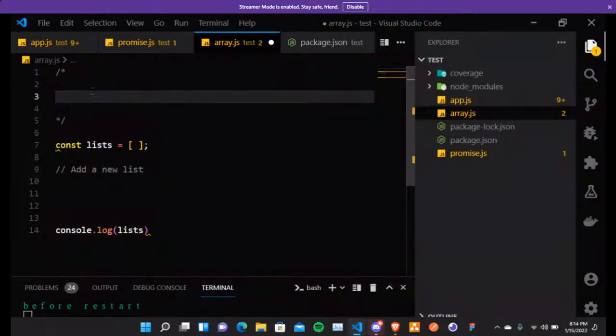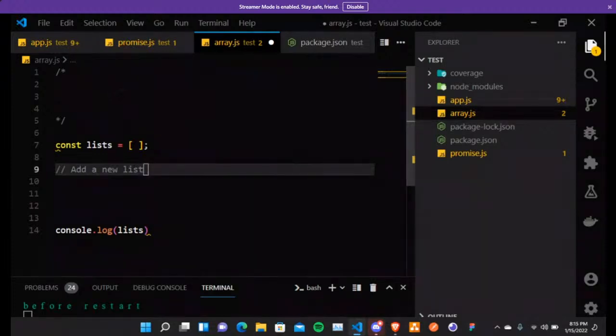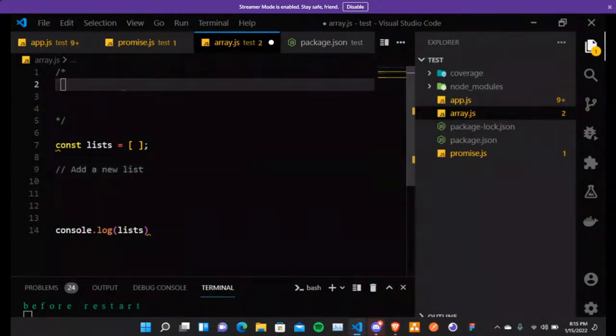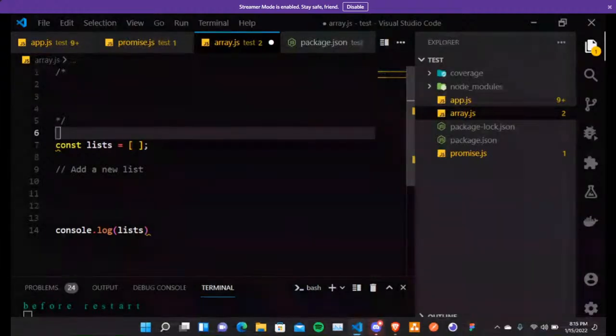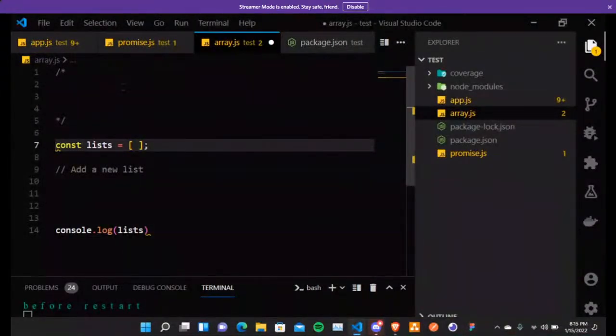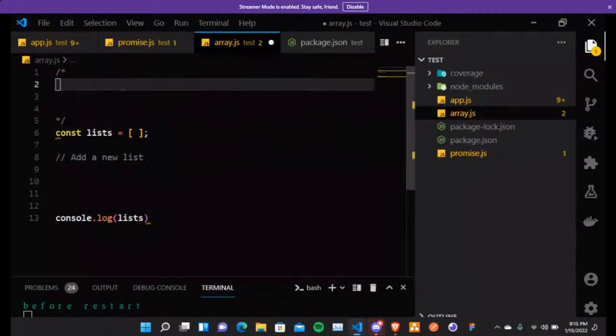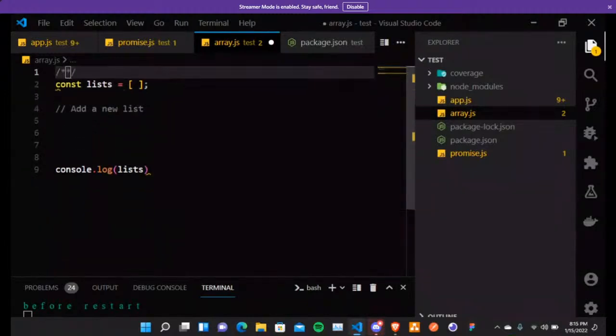So let me just write. Comments are commonly used for explaining what you're doing in your code. For instance, I have const list here and then assign it to an empty array. If I want to explain what I did there to you, I'm just basically going to do it this way, saying: created an empty list or an empty array.